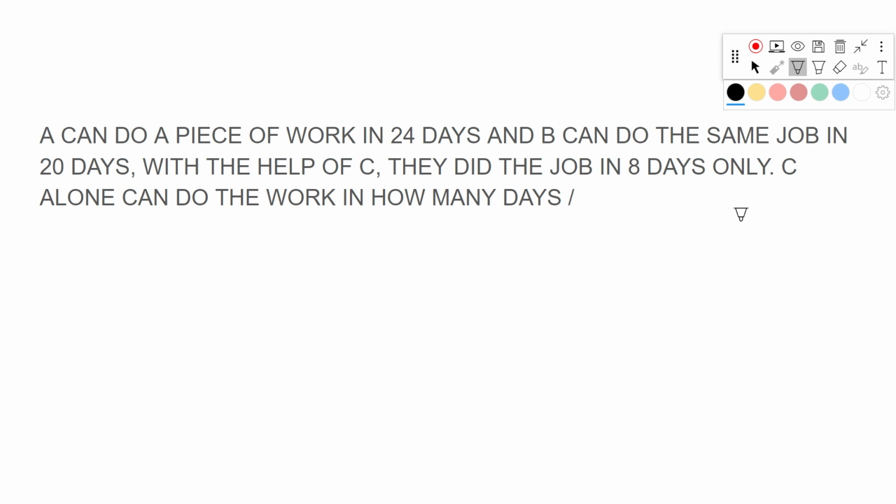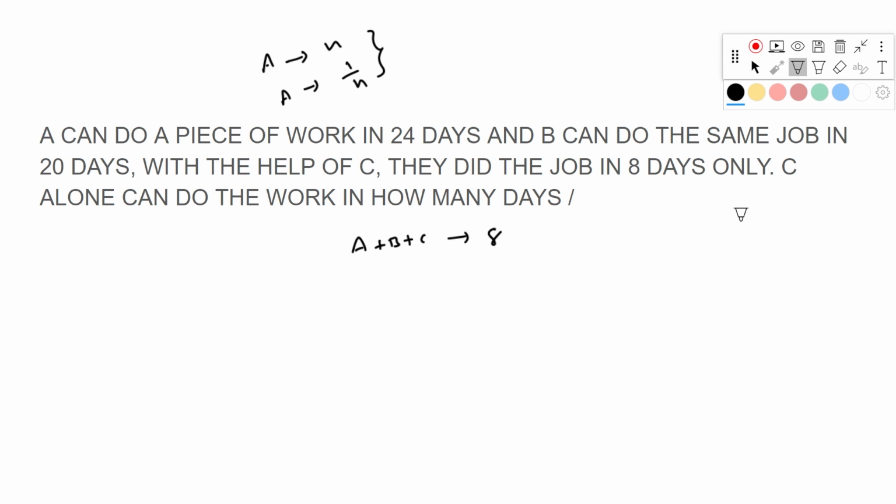This is the question. Okay, first of all, here you have to remember one formula. If A can do a piece of work in n days, then A's 1 day's work is 1 by n. Okay, you have to remember this rule. Now, with the help of C, they did the job in 8 days. That means A plus B plus C can do a piece of work in 8 days.